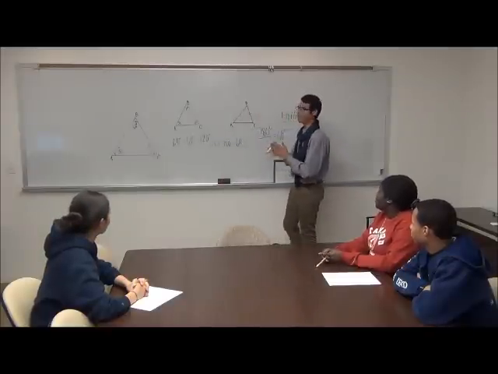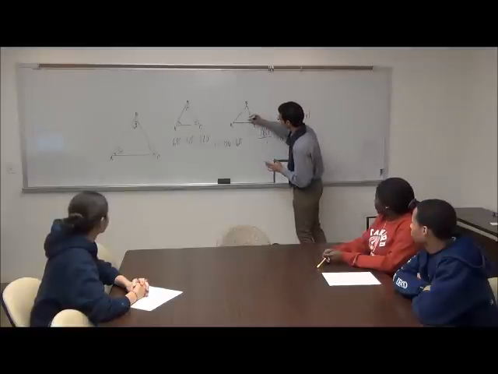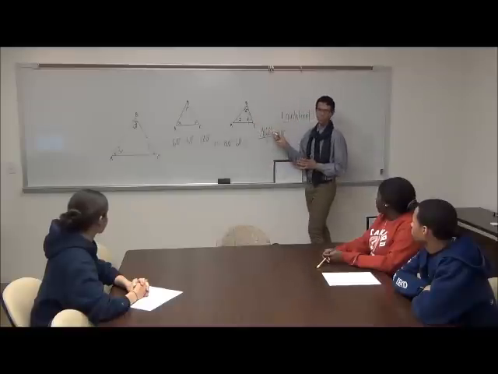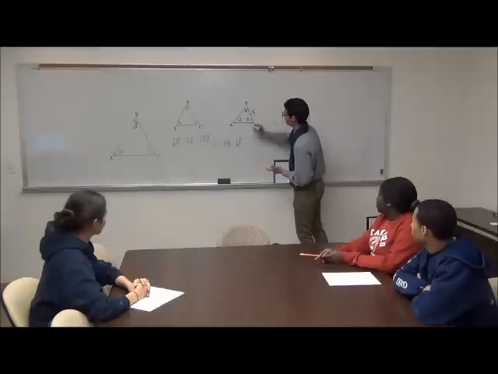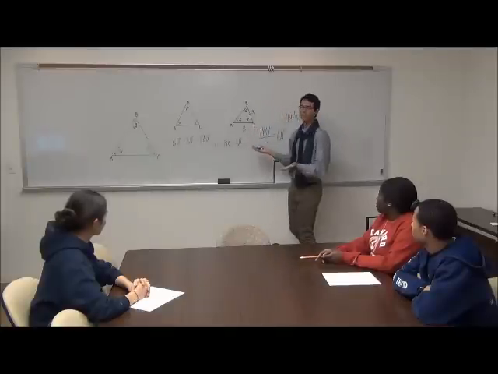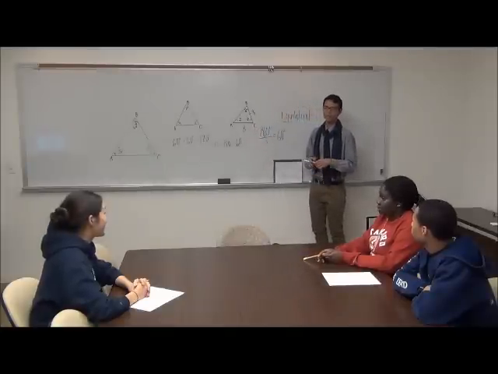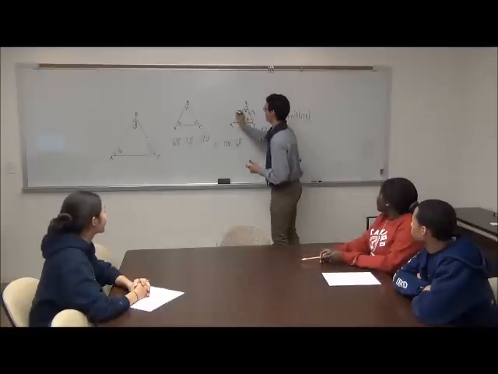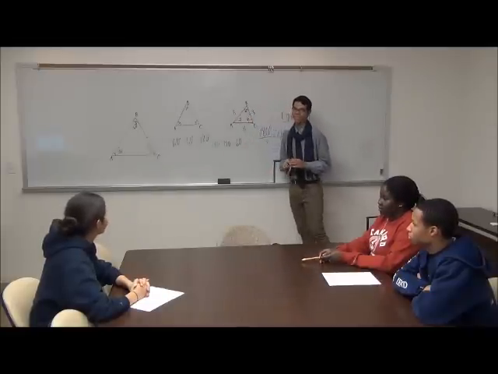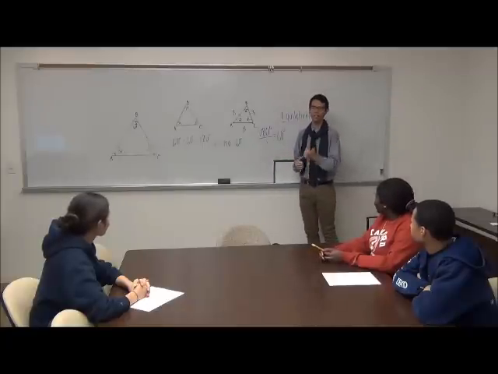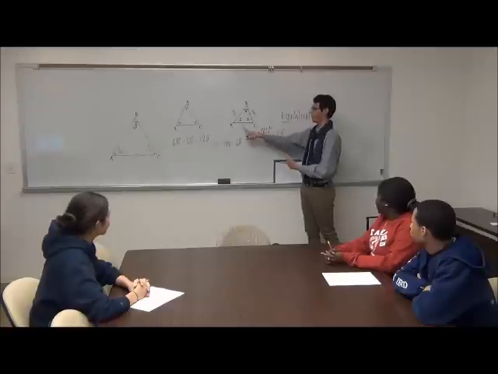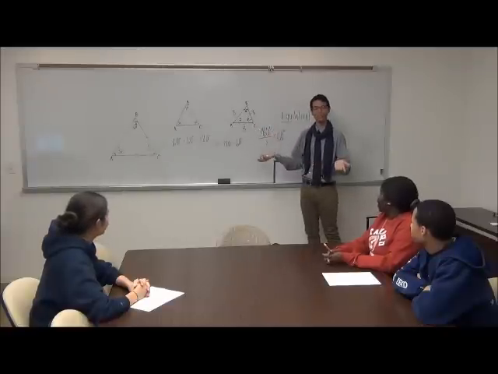And so let's do another example. If we know that angle C is 60 degrees, angle A is also 60 degrees, and angle B is 60 degrees, what do we know about this triangle? It's also equilateral, yes. And if we know this side is 8 inches, and this side is 8 inches, what can we assume about the third side? It's also 8 inches. Why, Nancy? Because it's an equilateral triangle. Yes, and if it's an equilateral triangle, what must they have? 3 congruent sides, which are each 8, and 3 congruent angles.